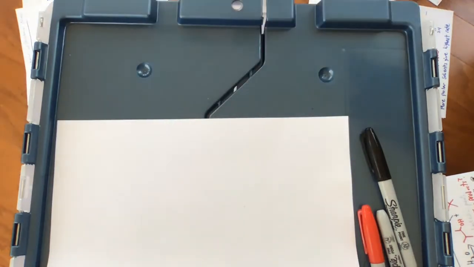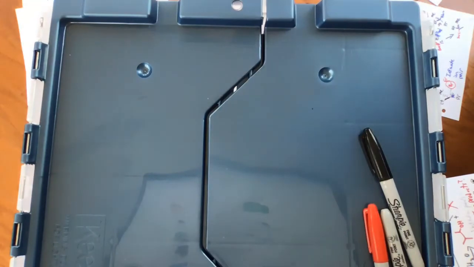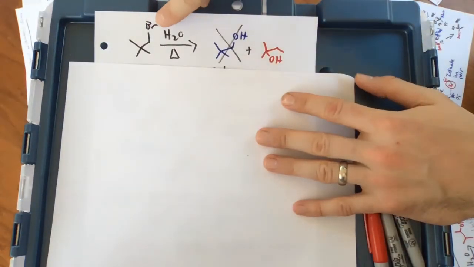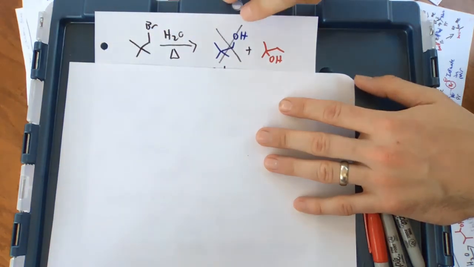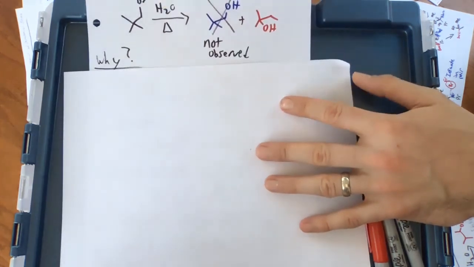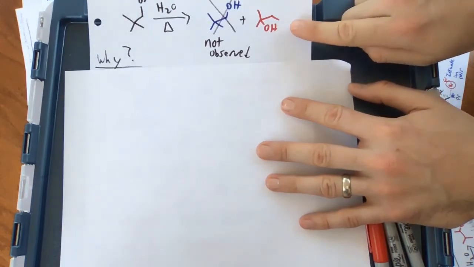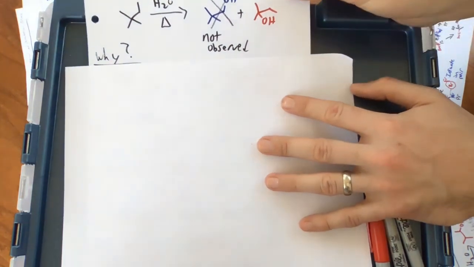One interesting thing about this rearrangement idea is that there are some very key reactions that don't happen because of the rearrangement, such as this one. If you're hoping to do a substitution on this carbon by heating up this alkyl halide in water, you will not generate this product. In fact, it's not observed. The only product you'll see is this one that appears like it maybe could be due to a carbon shift rearrangement. And the question is, why would that be?